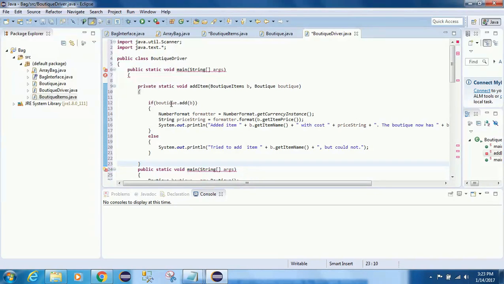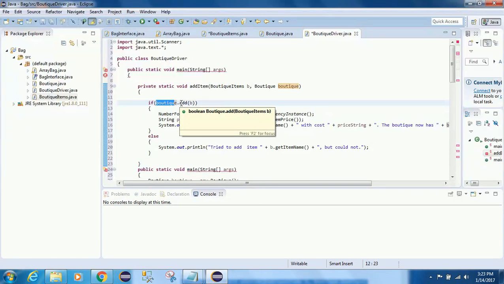Here's the add item. Basically, this is the array bag, and I'm calling the add method from the array bag. I'm passing the object that I want to add to the bag. Remember from the previous video, I stated that the add method returns a Boolean: either it's added or it's not.